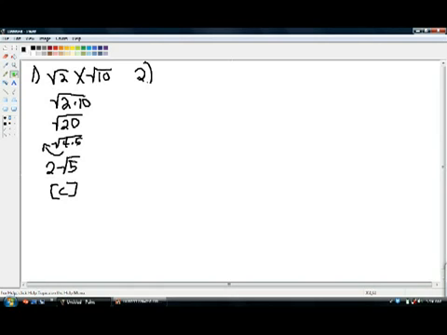Number 2 says the square root of 30 times 3 square roots of 36. Now this one's kind of a simple idea. I can just start simplifying some things. I have the square root of 30 times 3 times the square root of 36, which is 6. Now 3 times 6 is 18. So what I have here is the square root of 30 times 18. That's the times sign right there.